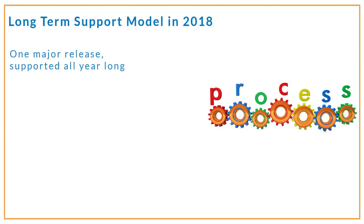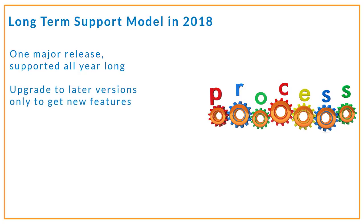With the release of Advantage version 18.1, we're moving to a long-term support model in order to minimize interruptions to your day-to-day business. This means you'll want to schedule your upgrade as soon as it becomes available. Going forward, as long as you've upgraded to at least 18.1, any and all patches in this year's releases will be automatically downloaded for you to install at your convenience. You'll only need to upgrade to new versions if there's a particular feature you'd like to have, or if you want to wait for a slow time in your business, like post-season.